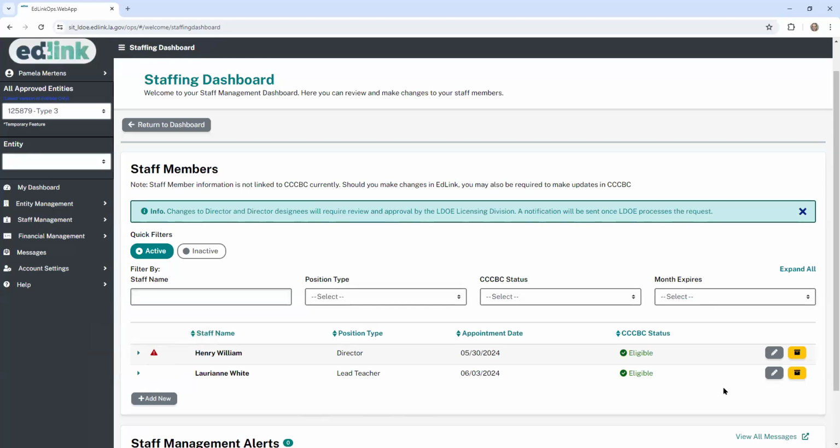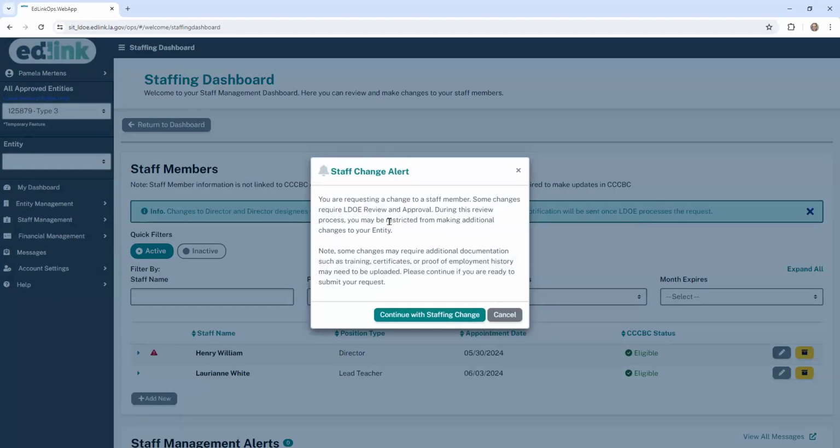So it's your task to open up all these using the pencil. Okay, again, it's reminding you that certain things do require LDOE approval. Okay, so this would be the particular one here because it is a director or director designee. We're going to continue to staffing change.